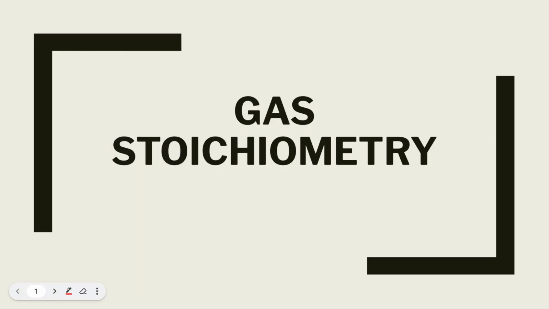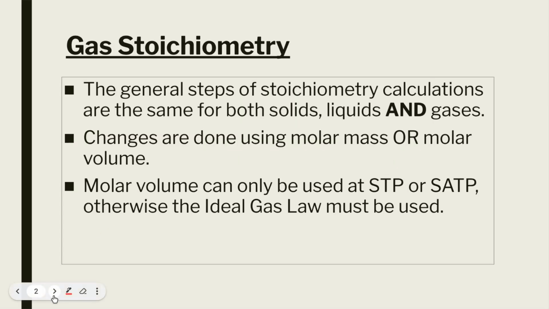Today will be a lesson on gas stoichiometry, taking into account all of the mole formulas that we have learned in the course. So when we do some gas stoichiometry, it is the same steps that we have learned throughout the course. So the same 3-step method, or if you have a limiting reactant, you can apply those ideas as well.